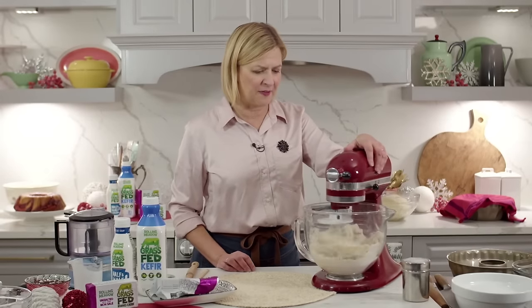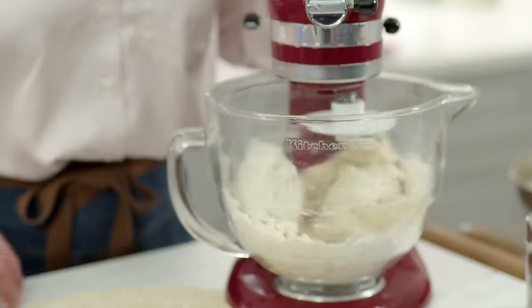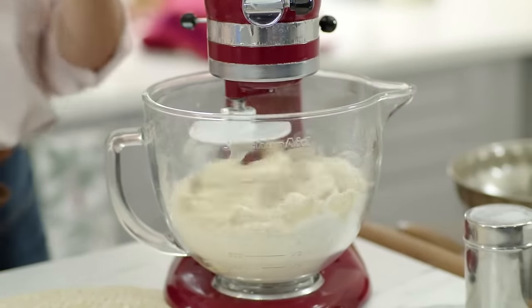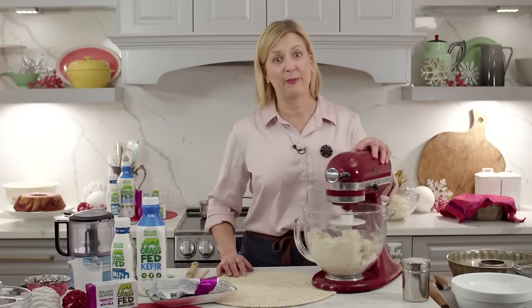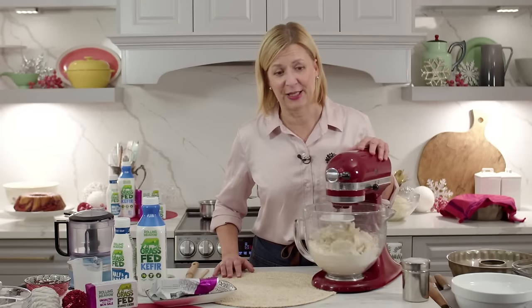and let this soften up. The moisture's in the center. It does make a dough that really does come together, so I find it easier to roll because when it comes time to add this filling, oh, let me tell you, it gets a little messy.